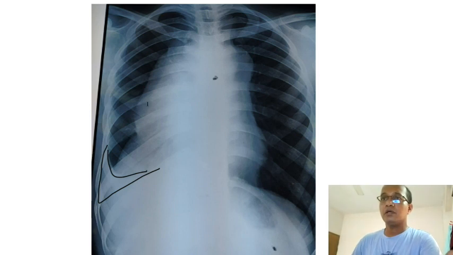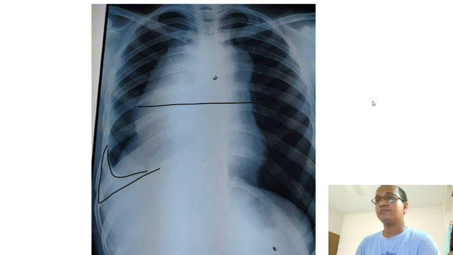And the most important finding is the mediastinum is widened. That is the mediastinal widening. It is not cardiomegaly. Some of us will describe it as cardiomegaly, but actually it is not cardiomegaly. Rather it is a case of mediastinal widening. So the aim of this presentation is to make sense of mediastinal widening, not cardiomegaly.